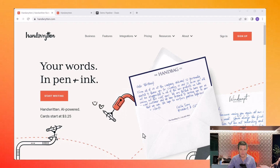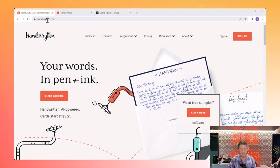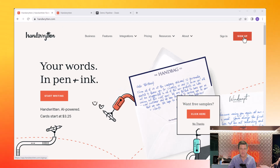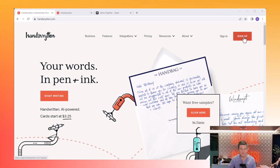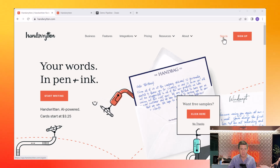In order to use us, obviously you do need a Handwritten account. They are free of charge. Just go to handwrytten.com. That's Handwritten with a Y. You can then sign up by clicking the Sign Up button. It is free of charge to sign up. And then when you're ready to log in, you just hit the Sign In button.